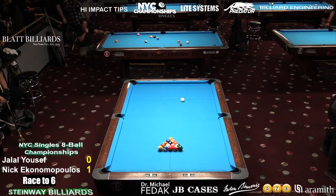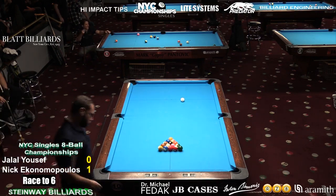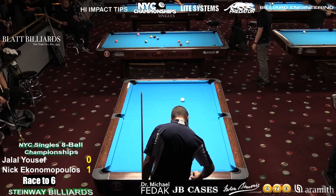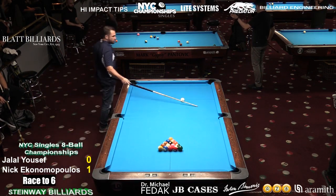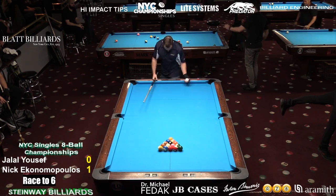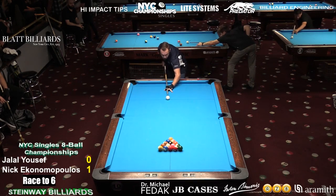Here we go, rack number 2. Nico's going to use the ball counter. I like that, as long as they're clicking and holding right. If not, I like to throw coins around the rails. Hitting them a little bit off to the right side of the spot.